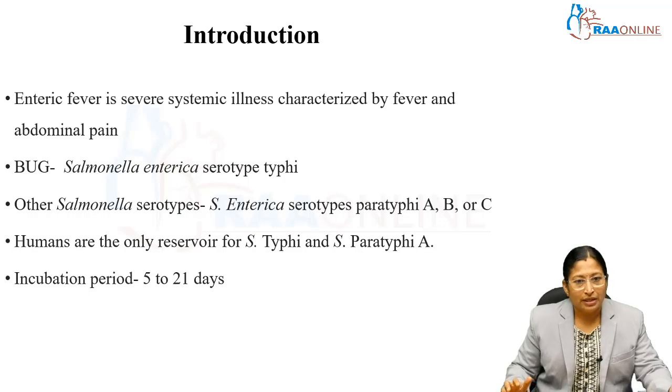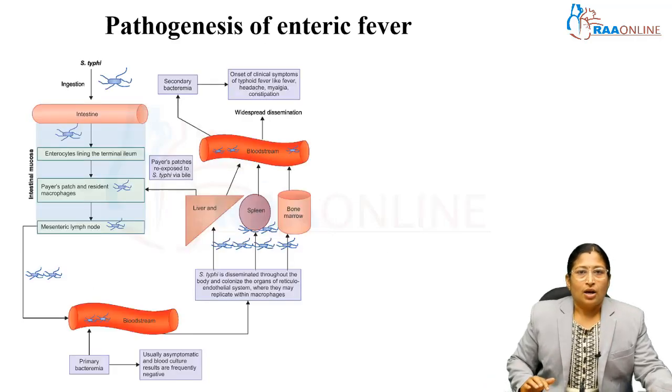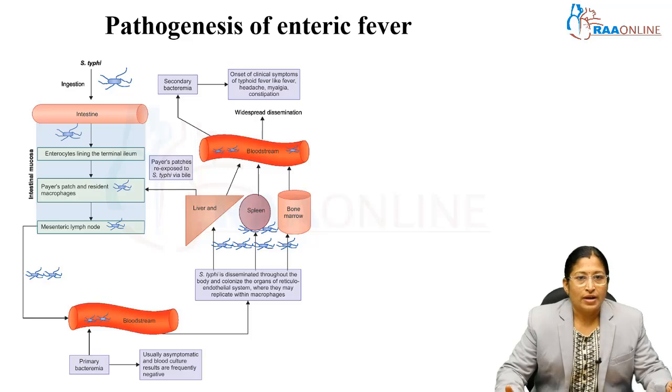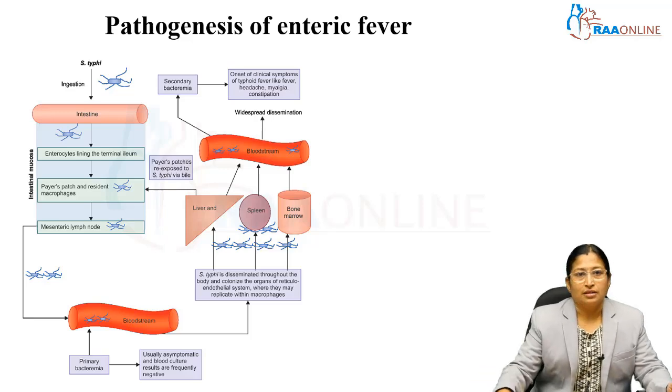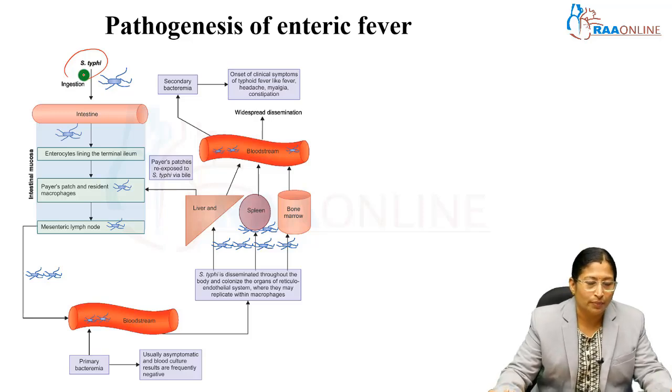And the incubation period of enteric fever varies from 5 to 21 days depending upon the inoculum. So if it is a low inoculum, then probably the incubation period will be a little longer. Okay. And now coming to the pathogenesis of enteric fever. So how we acquire the infection is through consumption of contaminated food or water, right?